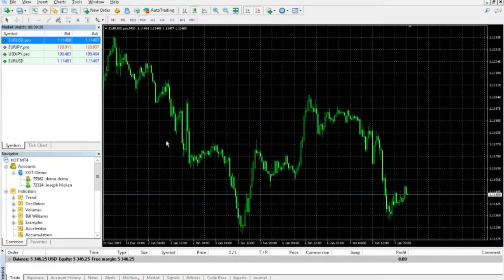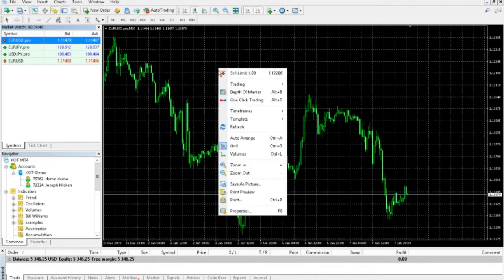All right, so I just switched over to a broker account that you can see here has some money preloaded into it, just a demo account to demonstrate how you guys can enter into trades and exit trades. The first way to enter into a trade is you simply right click and you can click on this.